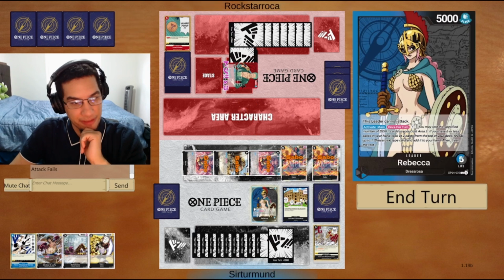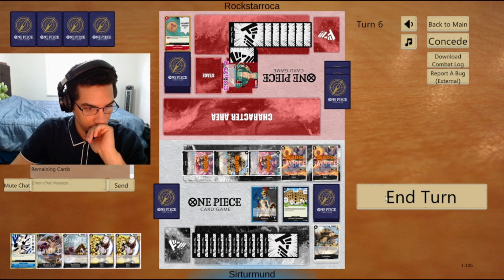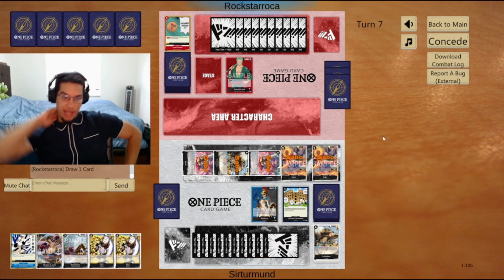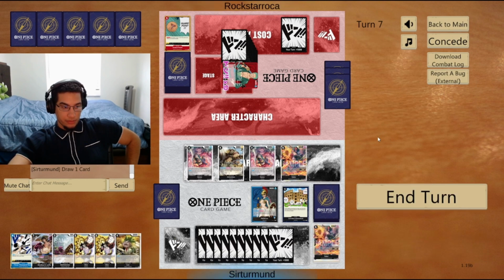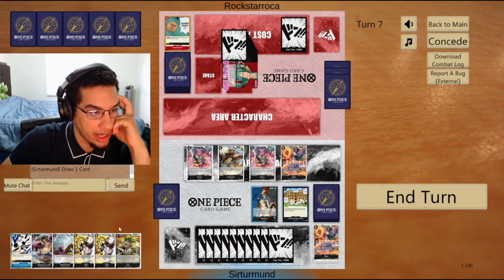A little bit of a different approach to how we played last game, right? It's very obvious that the opponent has access to the events, right? To be able to just stop. Yeah, so we just give you the first Sabo. You have 5 cards. You have 1 Don open.